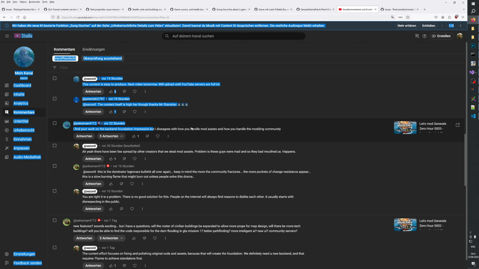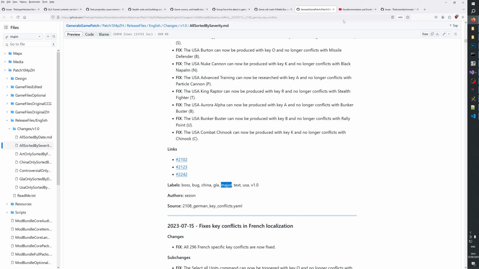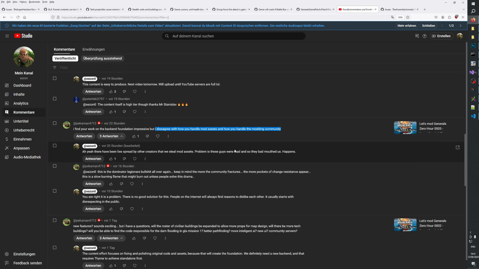I disagree with how you handle mod assets and how you handle the modding community. I know what he means. I don't want to go into too much detail about this because it's a big topic. Basically some mod creators made the accusation that in general's game page, super patch, that we would steal assets from other mods. But this is not true. There is currently, as far as I'm aware, no asset from other mods in super patch. If there was, then it would be a mistake, but I'm not aware. And I added most of the changes to the project.